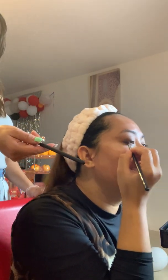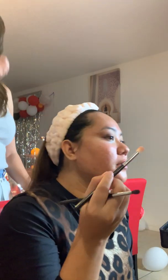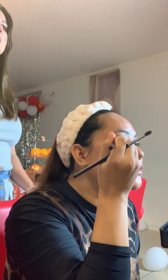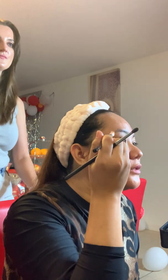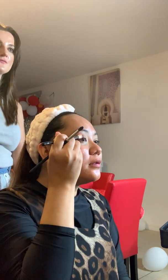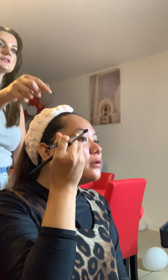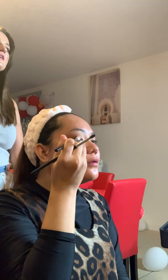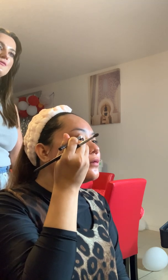You take a clean brush now. Like this. Walk it up. No, just your black. And drag it out. Drag it out. More. Much more blending. Keep doing it. You can do circles until you see no longer that dot. You see that dot? Yeah. Until you no longer see it. You can do this, you can do that, but you have to make sure you blend it out.